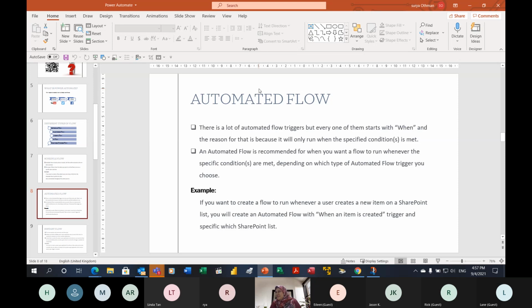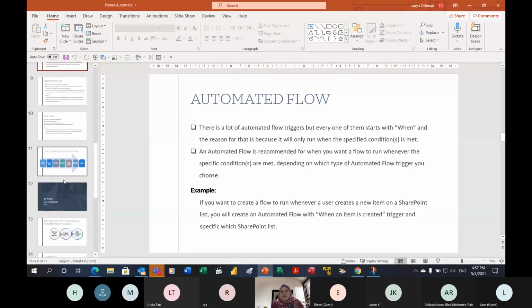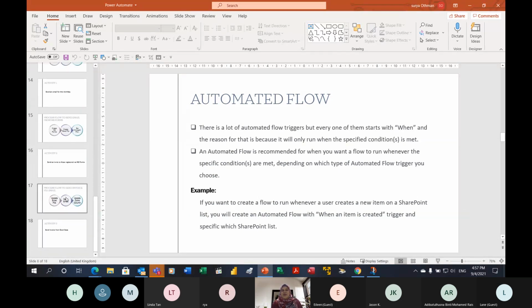Those are the takeaways for today. I really hope this will motivate everybody to learn more about Power Automate.